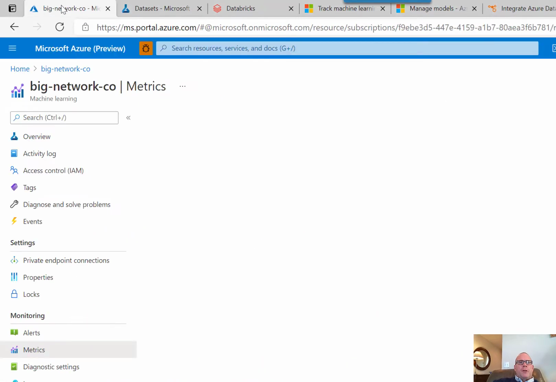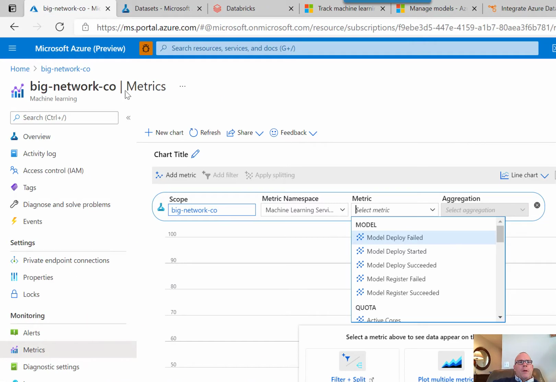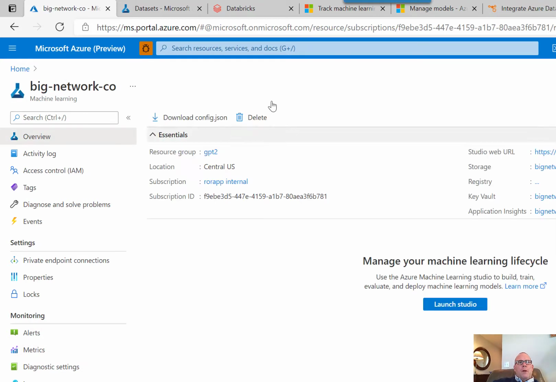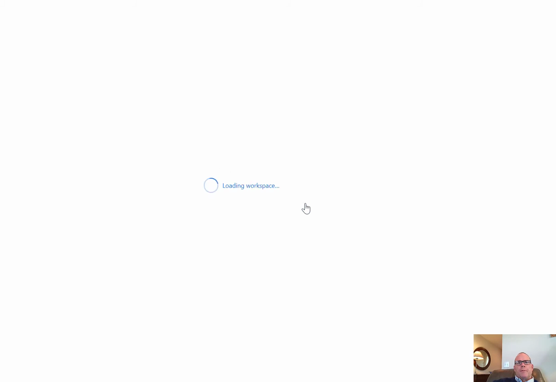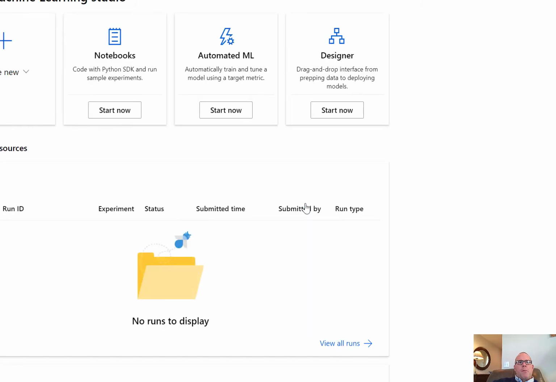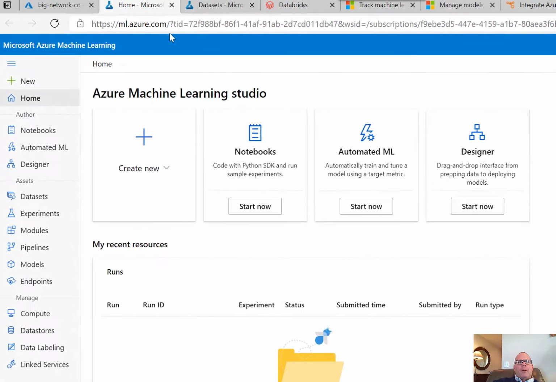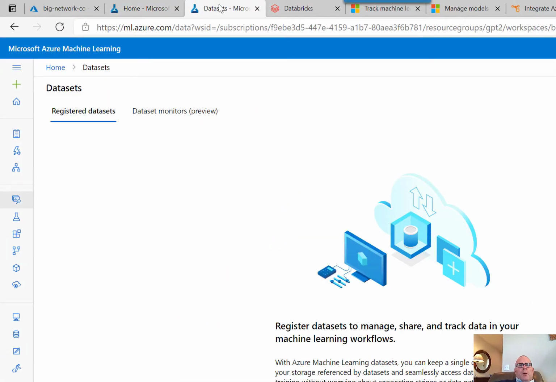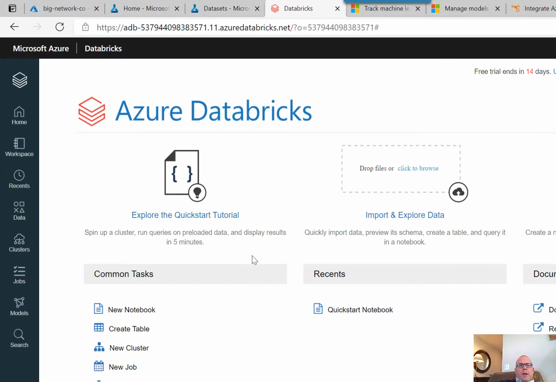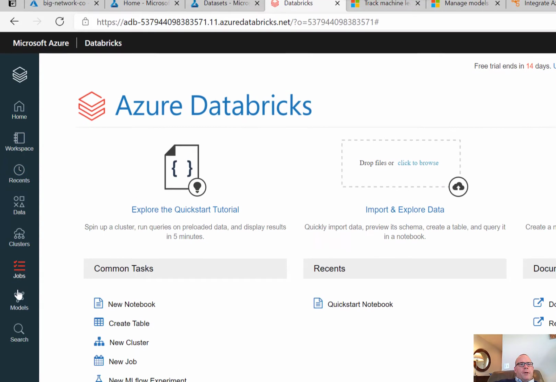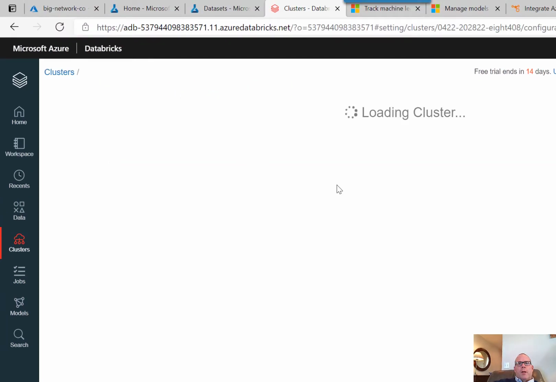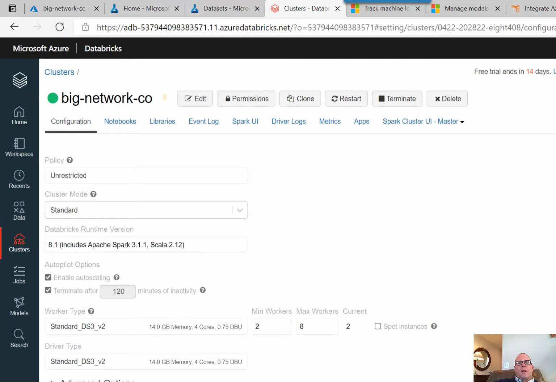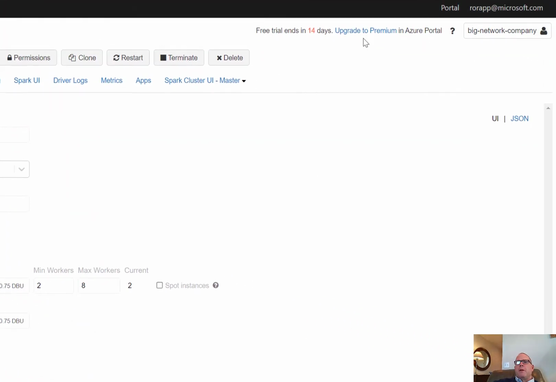So the things that you need to have working is you need to have your machine learning environment, where I've got Studio launched. That's where we've been in most of the prior discussion. The second thing is you need to have Databricks up, and I actually created a cluster here for you just to take a look at what that looks like. And I'm just using a basic cluster here. And then obviously you have to tie these together.